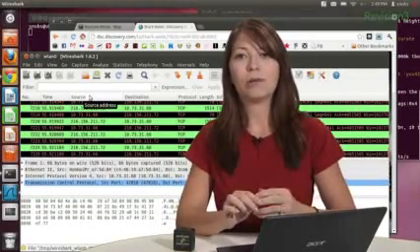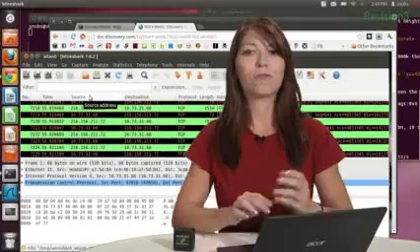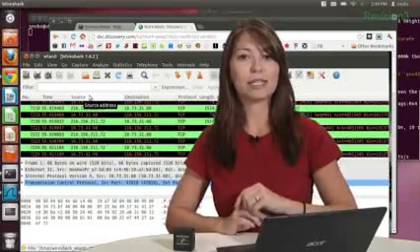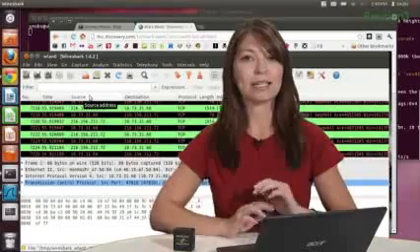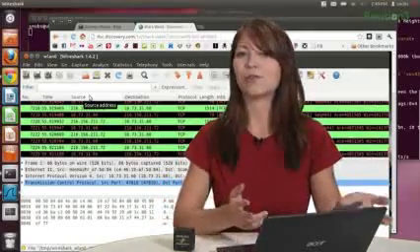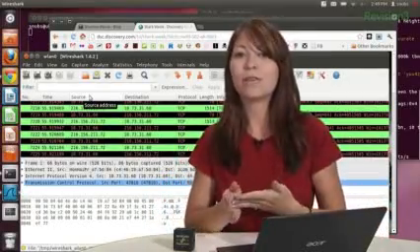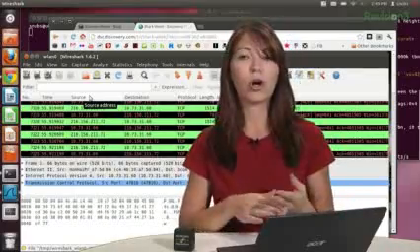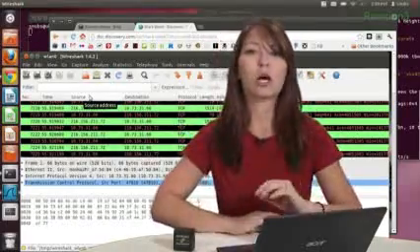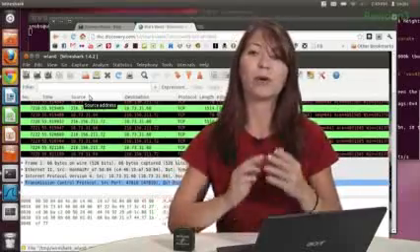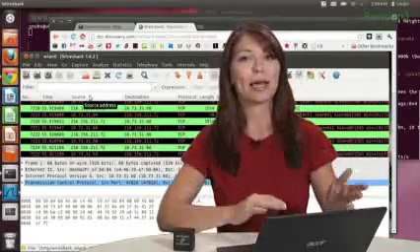And then the third column is the source IP address. The fourth column shows you where the packet will be sent, the destination IP address, and the fifth column is the protocol that sent the packet. This can be DNS for domain name servers, TCP for transmission control protocol, or HTTP for browsing, for example. The last column will show you a little bit more information about what's going on during this whole packet capture.